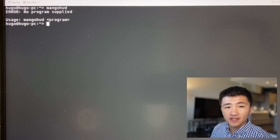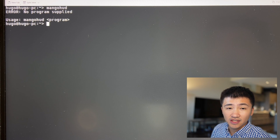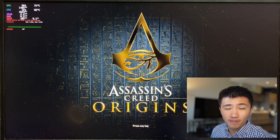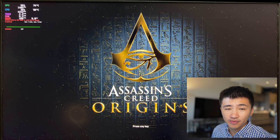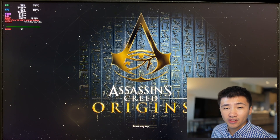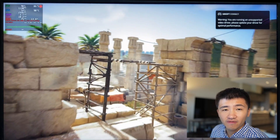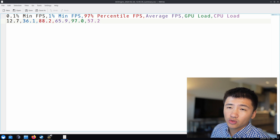It's time to set up MangoHUD. In the terminal, I can see the MangoHUD command is already available, so let me use it inside Steam and see if it works. The game started properly with the MangoHUD command, and I can see it has additional tinkering from the Regatta OS team because it shows the current GPU name being used by the game. Even with the tinkered version of MangoHUD, the overlay still shows incorrect numbers after recording, but in the CSV files the numbers seem correct. I got 12.7 as the 0.1% low, 36.1 as the 1% low, and 65.9 as the average.